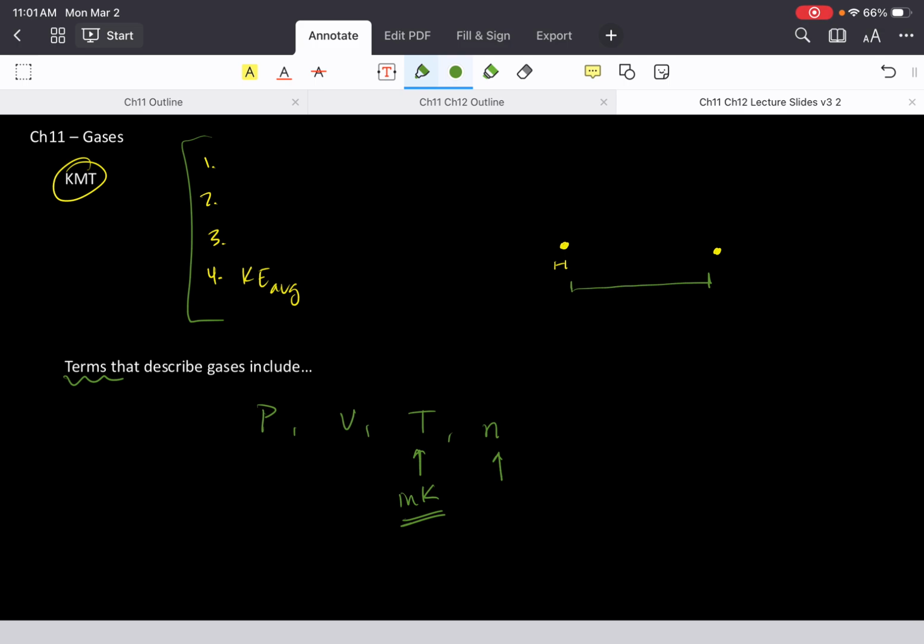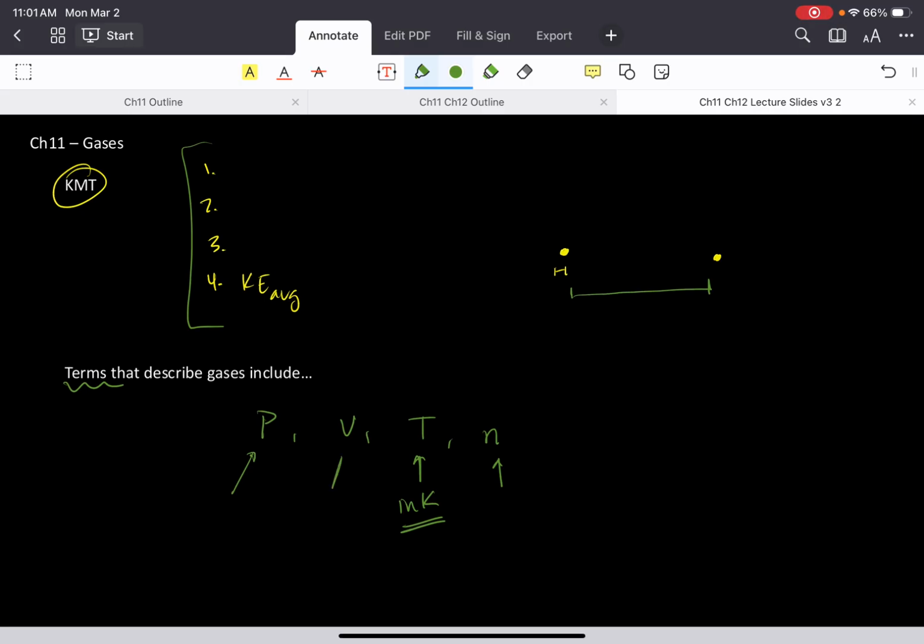And pressure, your book goes over the different pressure conversions, so make sure that you know those so you can use them, and make sure that your pressures match in change-based gas laws. And you know all of your volume conversions, so that way you can make sure your volume units match across a conversion.